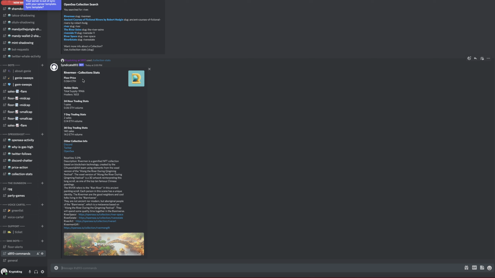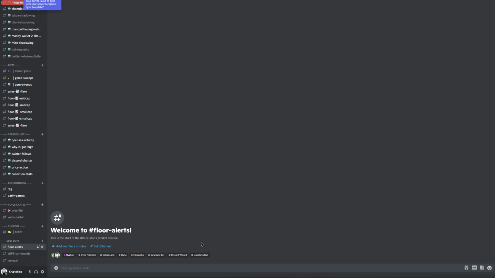It will give us the current floor price, it will show the total supply, amount of holders, the 24-hour trading volume, 7-day and 30-day trading volume. Now this is a new collection, so in fact the 24-hour trading stats are quite low, but OpenSea does not give more. So don't use it for collections that are just minting. Trending or not trending collections is okay, but it's useful for a quick reference on projects.